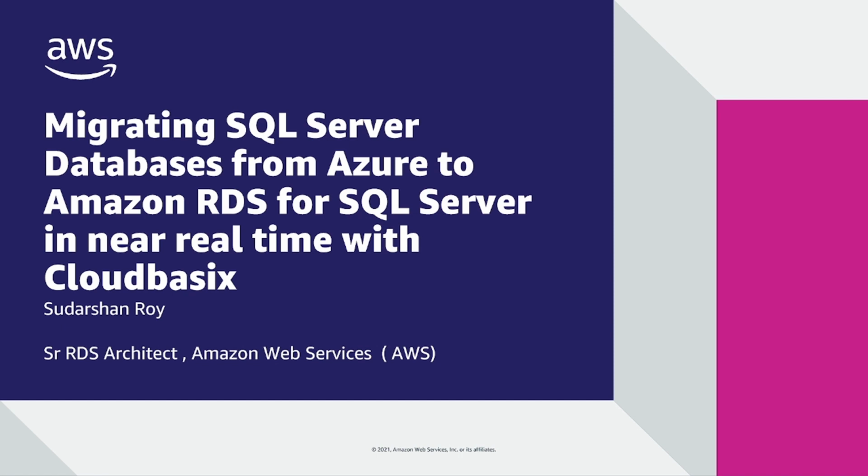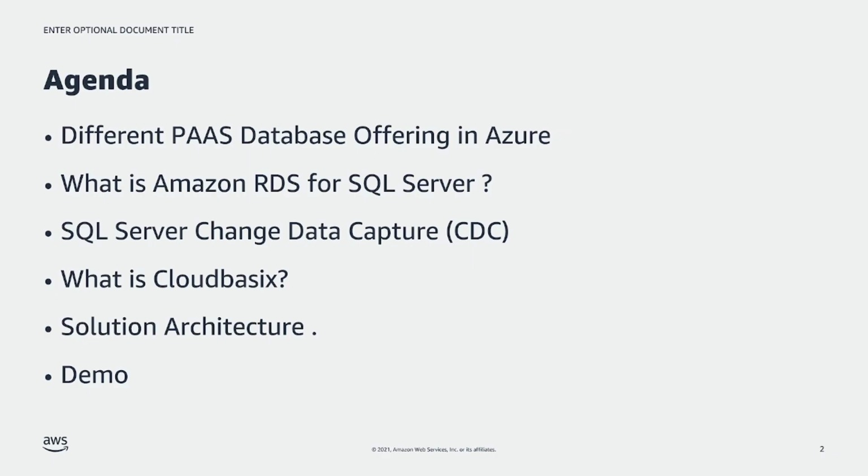So let's go through today's agenda. We will talk about, at a very high level, what are the different PaaS database offerings available in Azure. Going to give you a quick overview about the Amazon RDS for SQL Server offering. What is SQL Server Change Data Capture, which is a native SQL Server feature which allows you to track incremental changes.